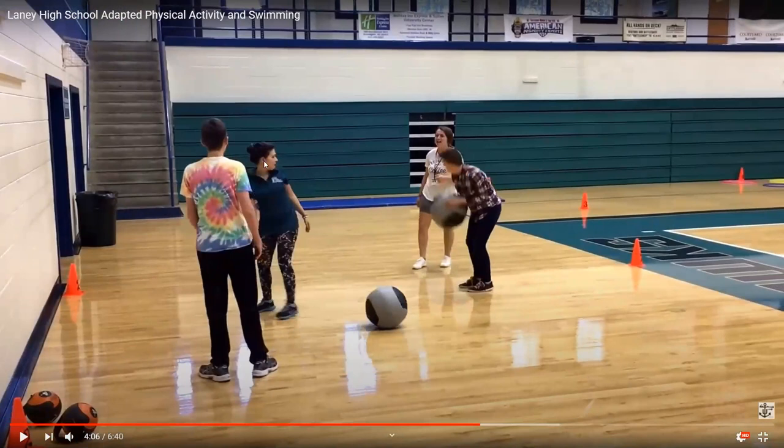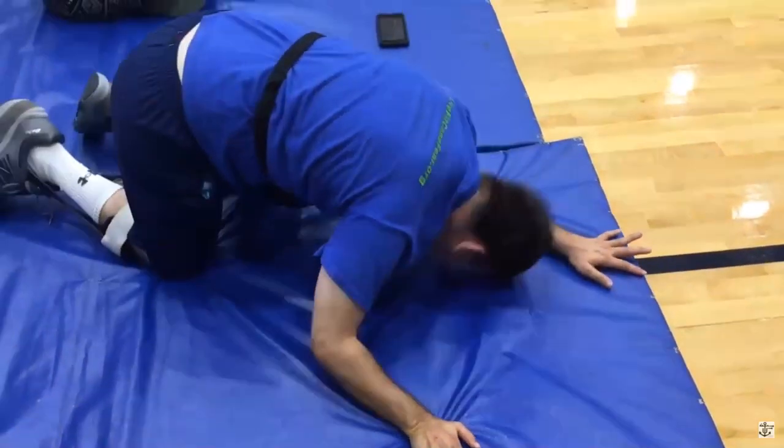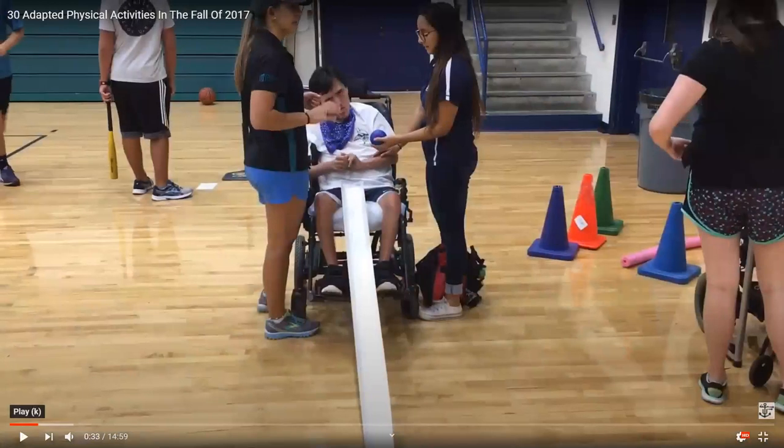The mentors are leading groups here — each mentor has three mentees in this class. Depending on your lab situation, you could have one mentee or three. Here's an example of a student with cerebral palsy doing pushups. This is an example of students with severe disabilities using ramps to roll or throw. This would be an example of adapting the curriculum or equipment. The curriculum never changes — we're always teaching physical education, it's just how we adapt it. The same standards we'd apply for bowling, but with more physical prompting and more equipment needed.